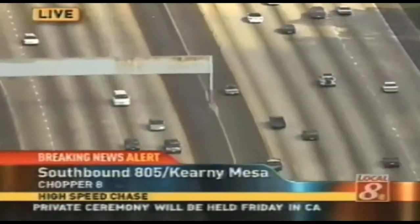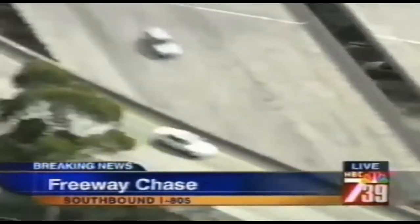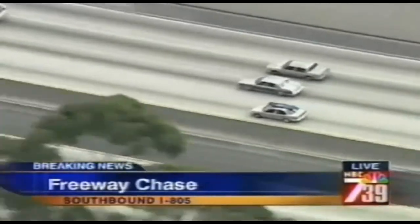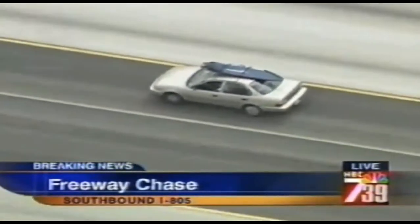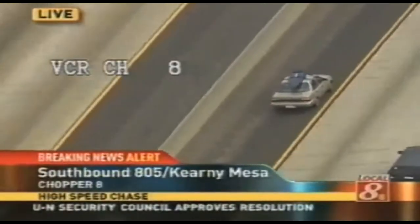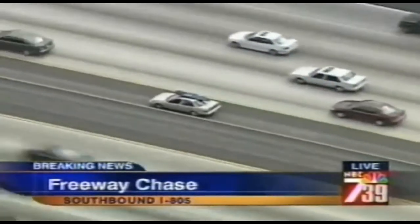San Diego S3, see if we can get any other units with some spike strips on the 805. 10-4. 11 boys, passing the 163, still in the center divider at about 100. Passing 163 in the center divide. 63 now in the number 1 at about 80. Okay, I need one unit only to call, 11 boy. And is there any unit that can confirm the plate on the vehicle? Union William Tom 387 as far as I can tell. 10-4.